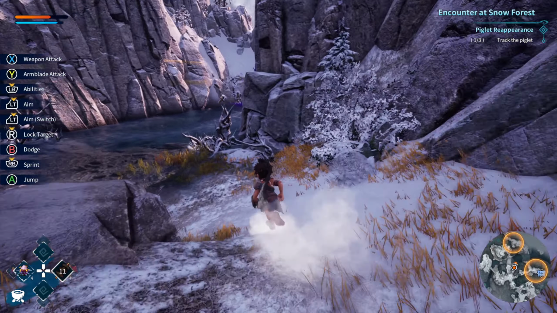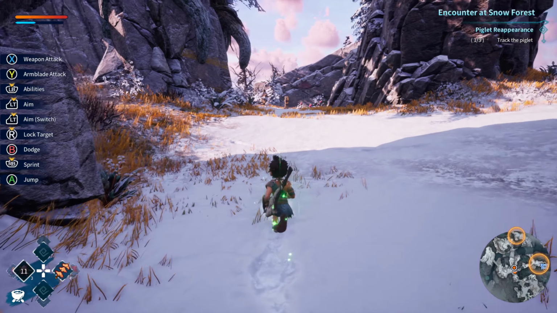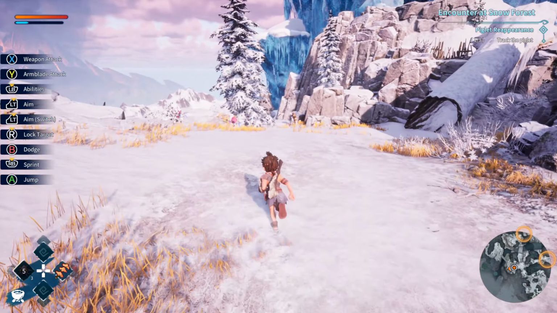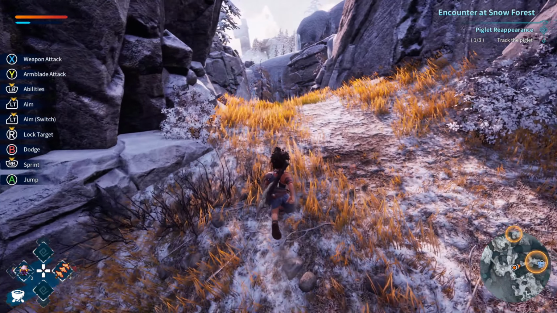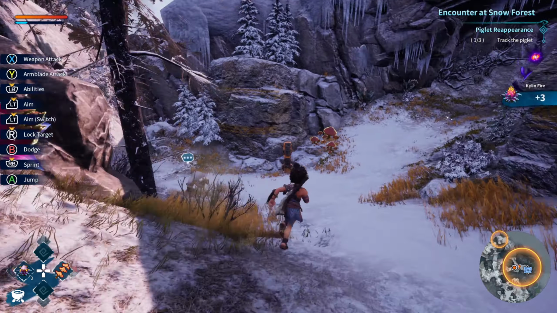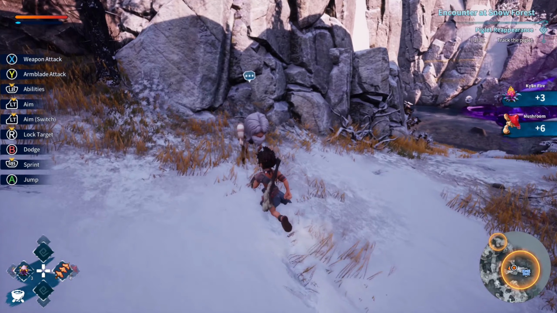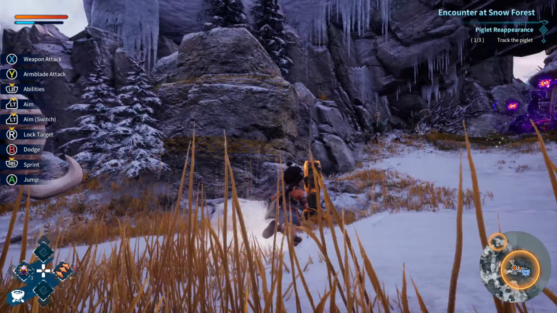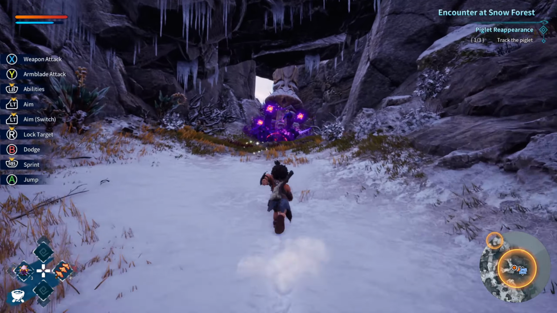Do I want to go this way? No, we'll go back this way. I should collect all of those plants, shouldn't I? Because that's the healing. I'm guessing the cooked ones is better than the uncooked. Right, track the piglet. What did the mushrooms do then? I've got to talk to you, have I? You still have some pellets left, don't you? Right, okay, so. We'll do that. I've only got four.